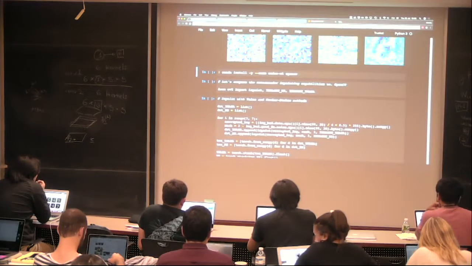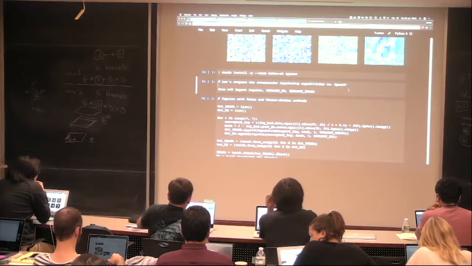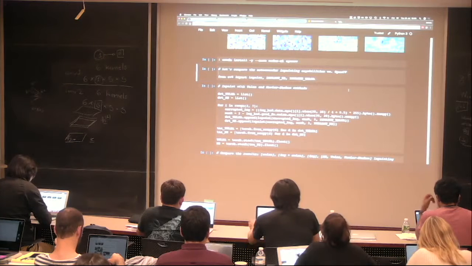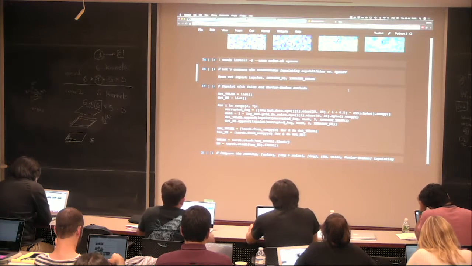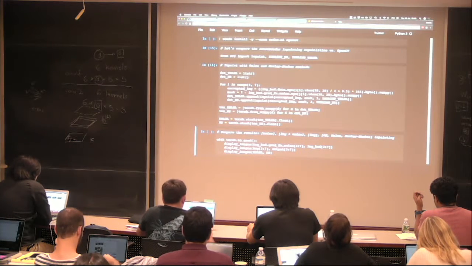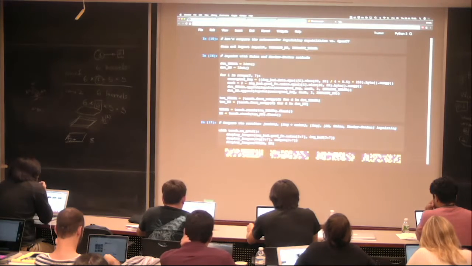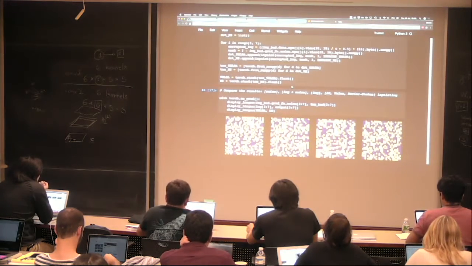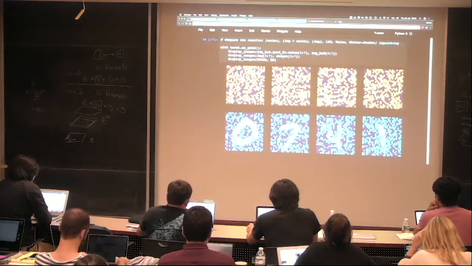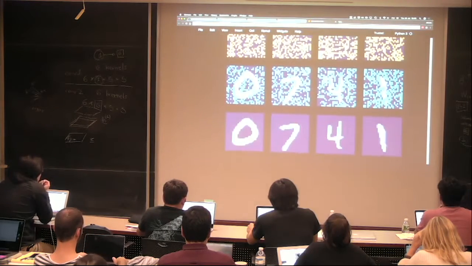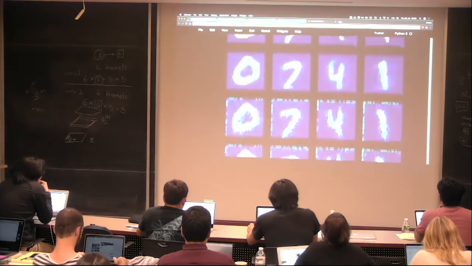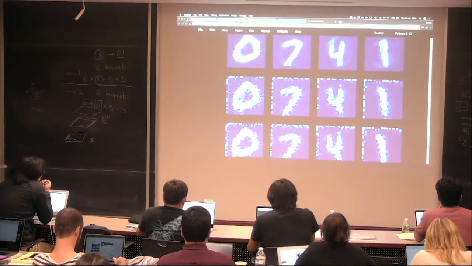So let's actually check what OpenCV has, right? OpenCV has inpaint with the Telea and Navier-Stokes inpainting techniques, which are there for cleaning up your data. So let's see how they work. So this one is my noise. Okay, so this is my 50% of the data corruption. These are my digits with corruption. These are the original digits. These are the results from my autoencoder. And these are the results from the other two techniques.